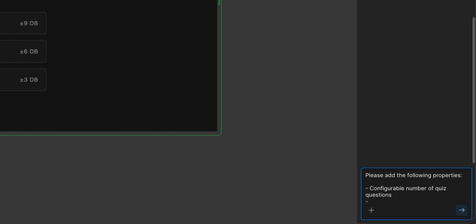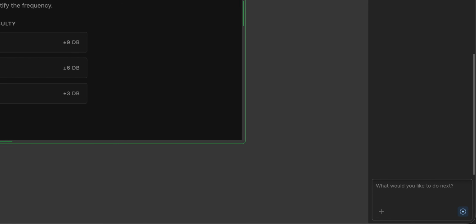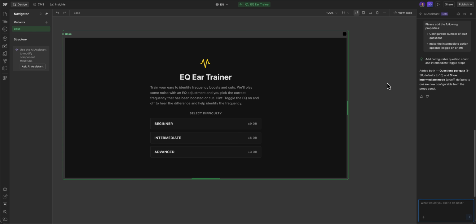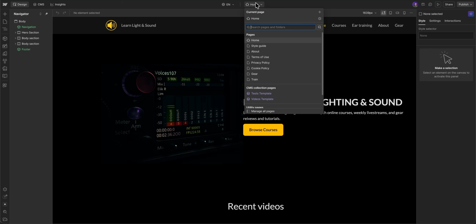And let's say, make the intermediate option optional. Toggle on or off. Let's see what it does here. Okay, it says that it added both. And what we can do here to check our properties, let's just go ahead and pop out here. While we're here, let's go ahead and add this to one of our pages so I can work on it there.